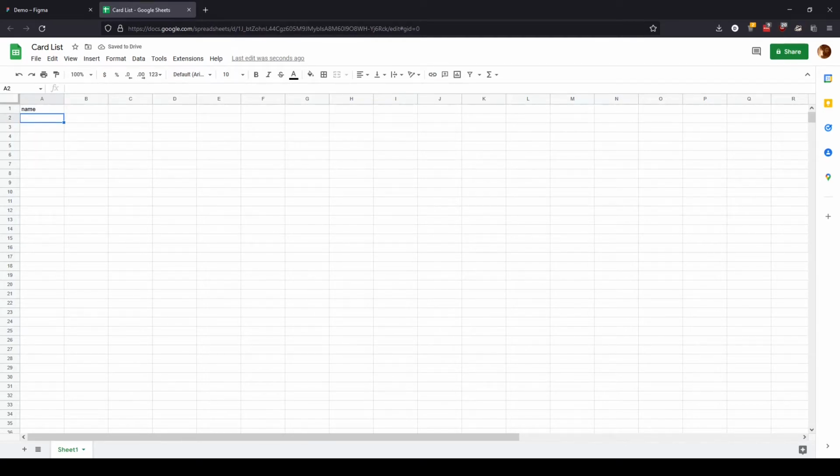Remember how I mentioned that the layer name being #name was important? This is why. That layer name is going to match up with any field names that we have in this spreadsheet. I'll only add name for now. Later in the video, I'll add a few more fields and even some icons. Let's add a couple of names. I'll keep it pretty simple for demo purposes.